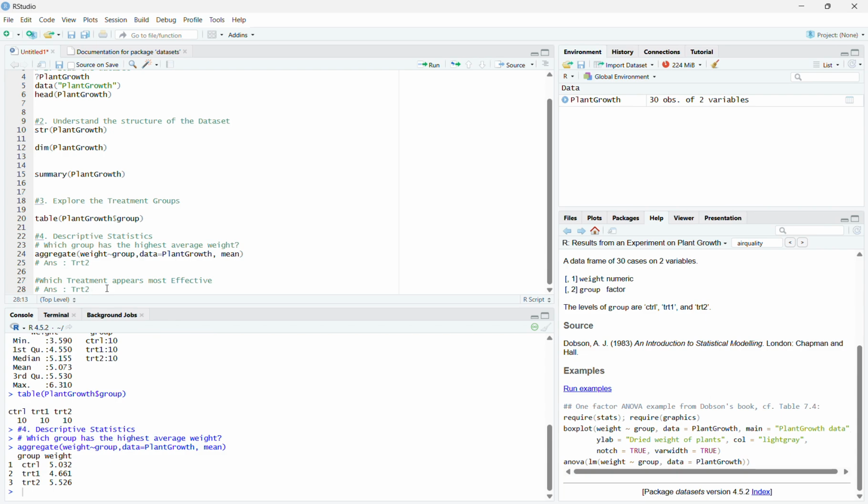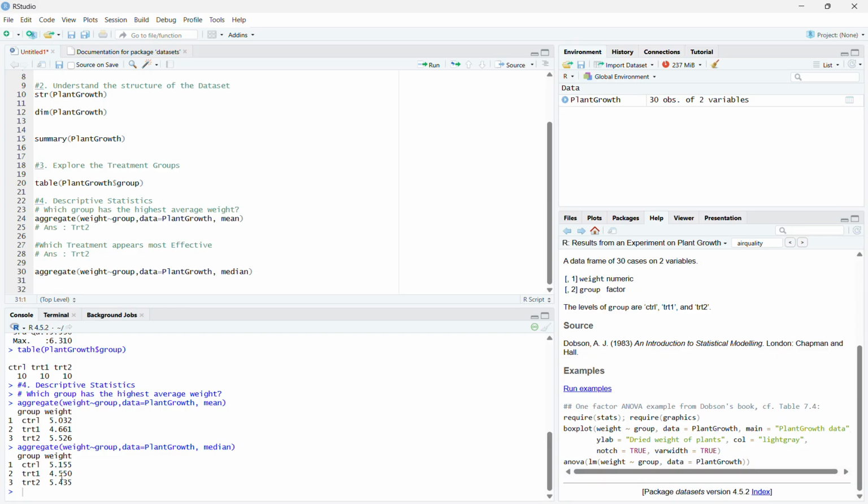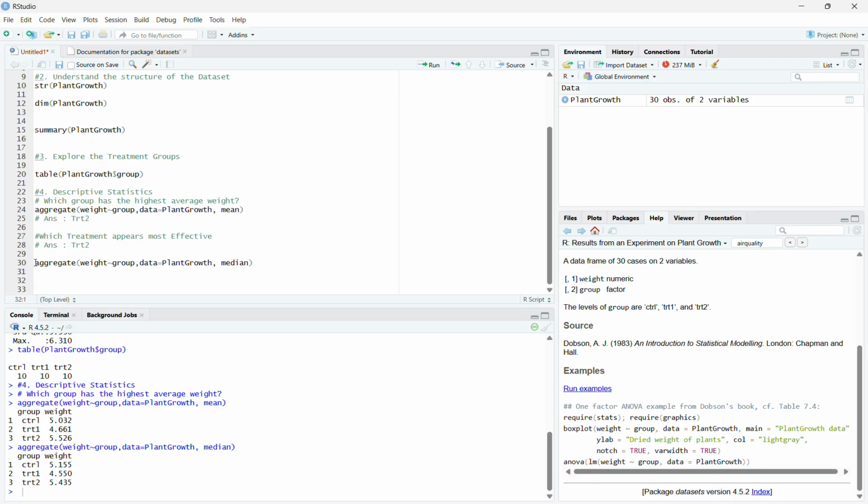If you wanted to do things like the median, the way we did in the first project, it becomes simple. Just use aggregate. Remember, at least here you have answered some serious business questions or agricultural questions. If you wanted the median, you can just remove mean and use median. If you want the standard deviation, you just change it to SD. Grouping by median, you can see this one has the highest median, 5.435. Let's look at how they spread.